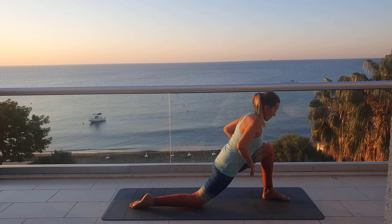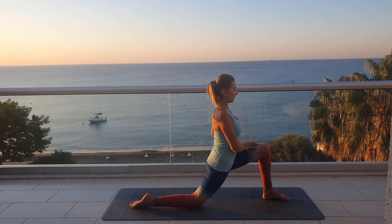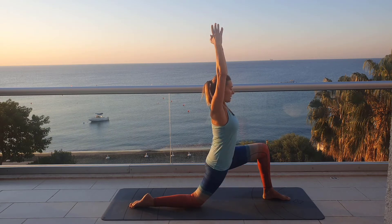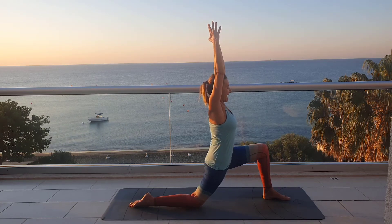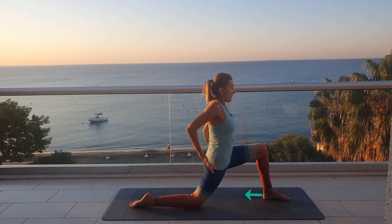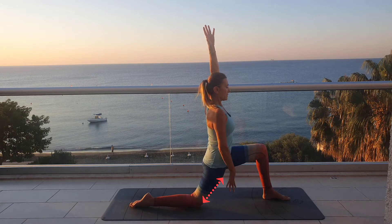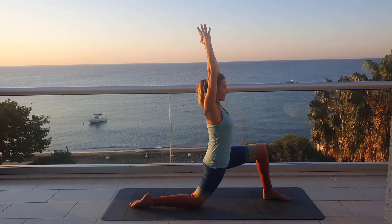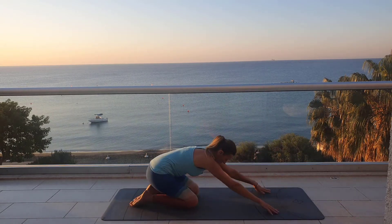Place your palms on your left leg. Contract your pelvic floor muscle like to return the knee, exhale, rising your bust from your belly up, helping with the palms. Stay here for a moment, relax your arms down. Exhale, send your arms up, palms together, chin slightly in and look forward. Try to have this adjustment of the pelvis — your front leg is going to pull backward as your back leg wants to move forward. Keep your tailbone in. Feel this nice stretch in the front part of your right thigh. Please make this adjustment every time we have this lunge. Then relax your arms down and release your left leg next to the right — into Balasana pose, the child pose, but keep high into your Balasana.